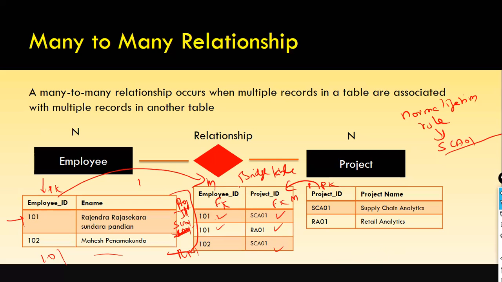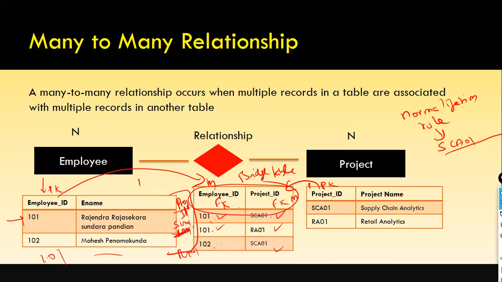But you cannot directly join these two tables. First of all, you don't have any retail here, right? How will you know? So you need to have the intermediate table. These two columns form a composite key: 101 SCA01, 101 RA01, 102 SCA01. This guy is working on this project; the same guy is working on another project.